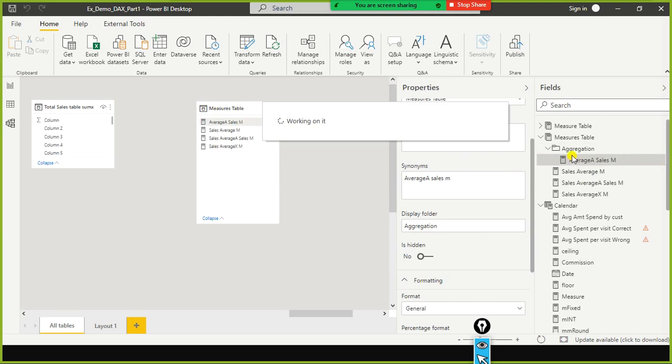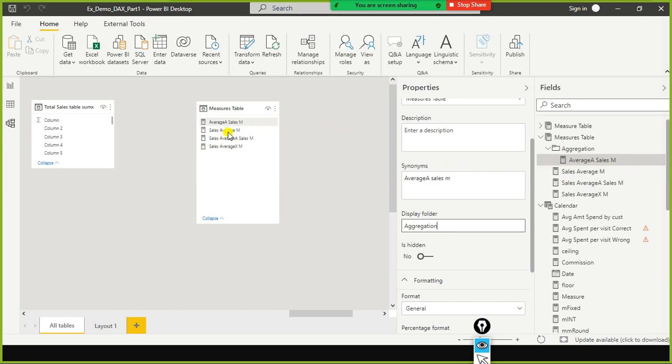Look here, on the right side, if you notice, the aggregation folder got created under this measures table. In a real-time scenario, this is how we will work. We will place all the measures of the entire project, or of a specific report, into a separate table called the measures table. Within this measures table, we can create any number of folders. Logically, we want to store the measures under different folders. For example, all the aggregation-related ones go here, or all the KPI-related ones can go there. Even in the case of KPIs, we do sum or something like that, right? So you can do it.